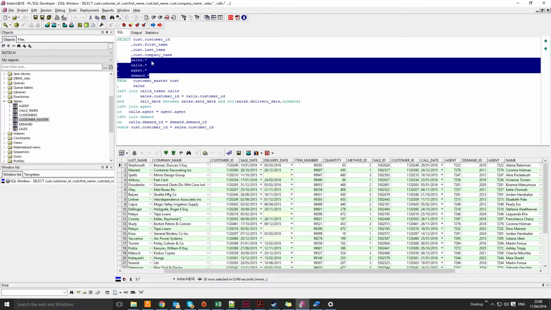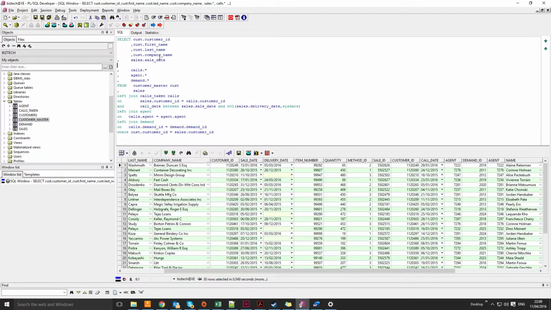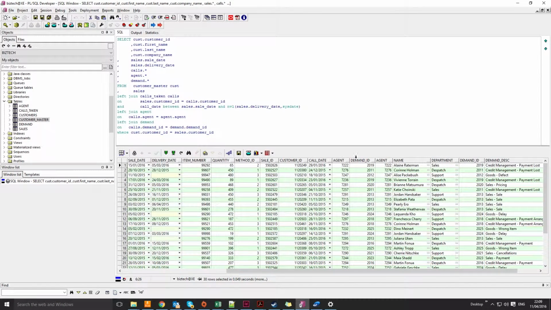So let's pull sale date and delivery date back. And then from calls, when they called us isn't important. I know they called us in the analysis period that I'm interested in. I just want to know whether they called us or not, and then if they called us I'm interested in what department they spoke to and what was their demand description.